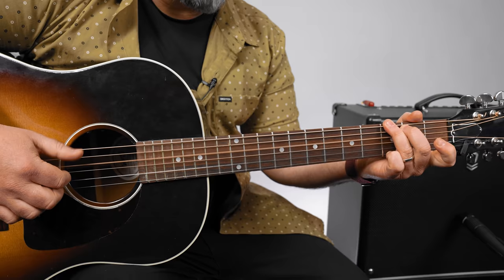And when you hit C, you're going to pinch, meaning two notes together, the A and the B string of that C chord, and then hop it over to the D and high E. It's that cool lick.